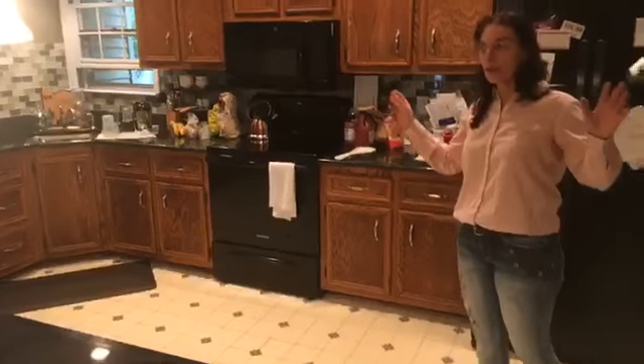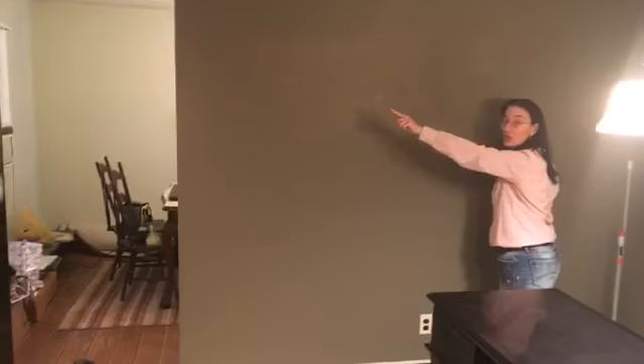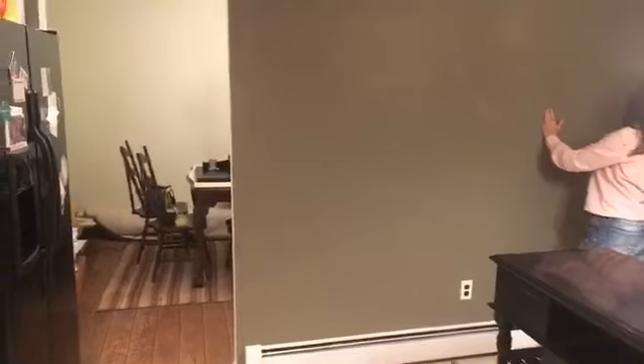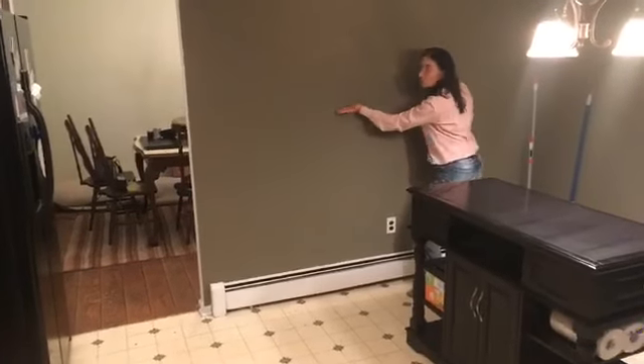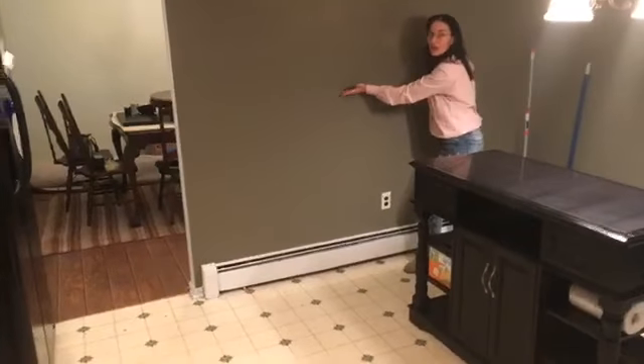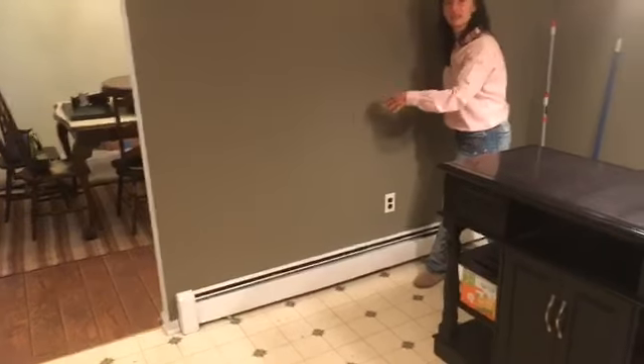This kitchen is a work in progress. The plan is to paint all the kitchen cabinets this off-white window white, and then open up this opening — I marked it — so it's 30 inches from the wall to the opening on each side. All of this is going to go away to a wall that will mimic the half wall you see on that side. Then we're going to add a galaxy black granite top with just some bar stools and it'll be like a little eating area.